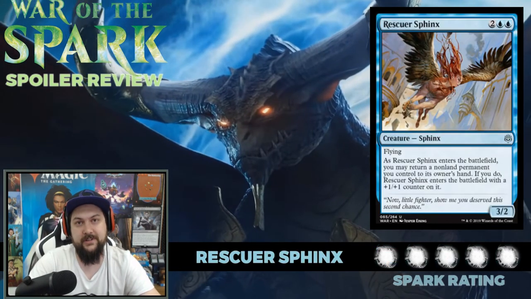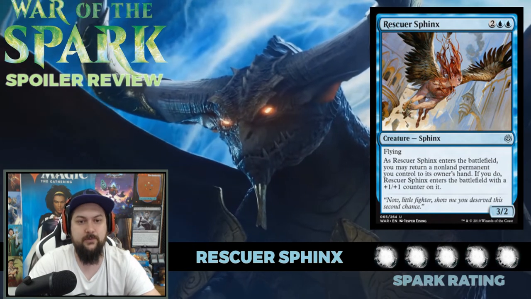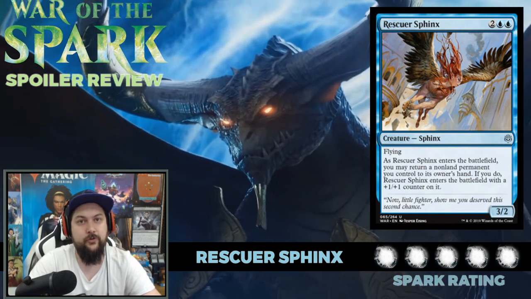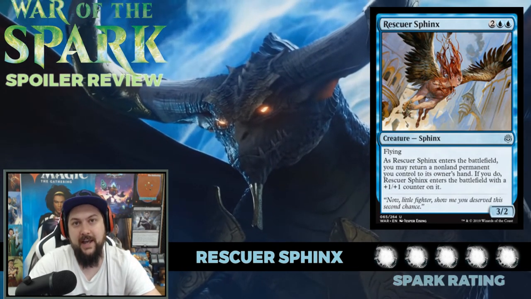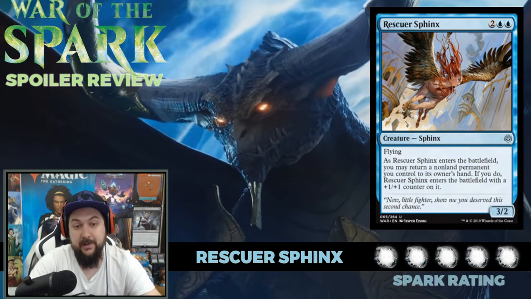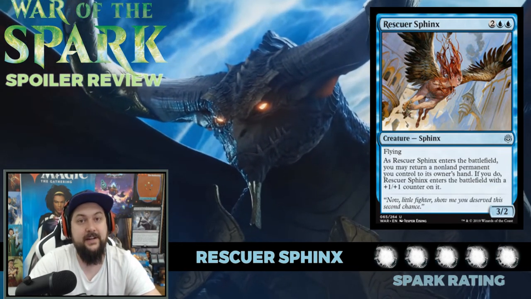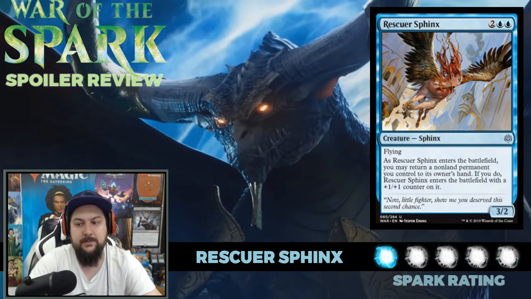Onto blue, and our first card is Rescuer Sphinx. It is 2 blue for a 3/2 flying creature Sphinx. When it enters the battlefield, you may return a non-land permanent you control to its owner's hand. If you do, it enters with a +1/+1 counter on it. So this is a card that allows you to rebuy enters the battlefield effects. It also plays nicely into the Proliferate theme that is in these colors. As for standard, unfortunately the stats for the mana cost just aren't good enough in the decks that would be in these colors, so it will receive a 1 spark rating.